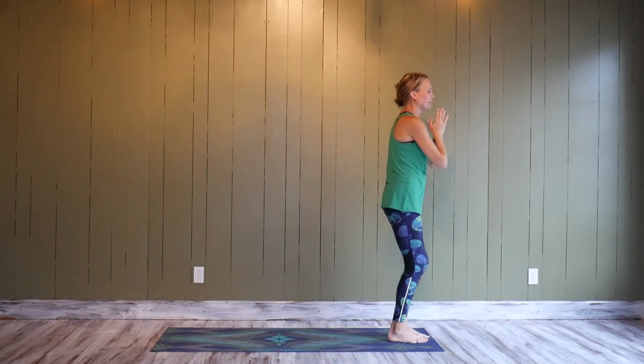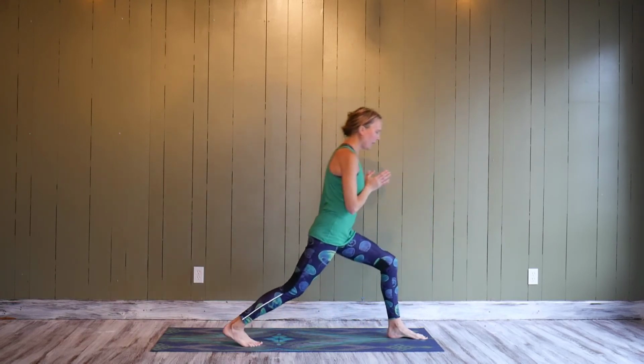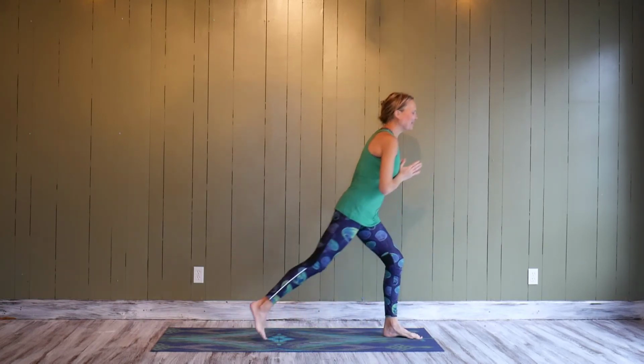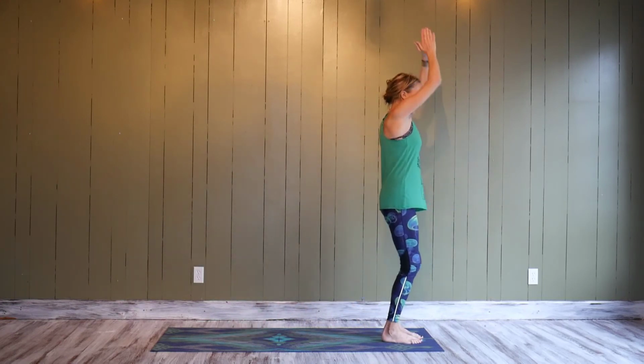And then exhale, step the right foot back this time into a lunge. Inhale forward, exhale back. Just the right side, so no alternating this time. And just find that balance. First few might be a little shaky. Just see what you can do. Six more. And five.